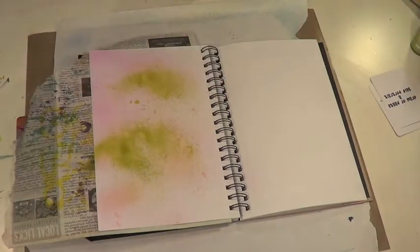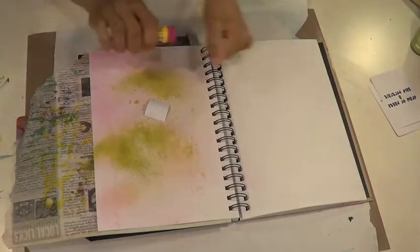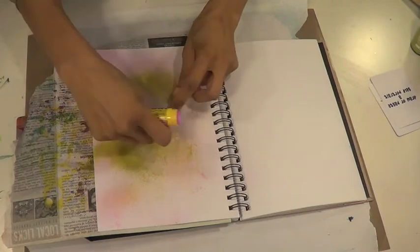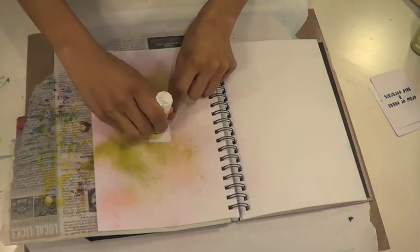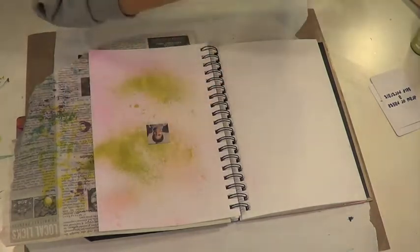So the second card that I pulled tells me that I should do a self-portrait, either draw it or paste it. And since I don't think I can draw a really good self-portrait, I am using something from a previous project that I was working on, and I'm just going to use a glue stick and slap it down in the middle of the page.